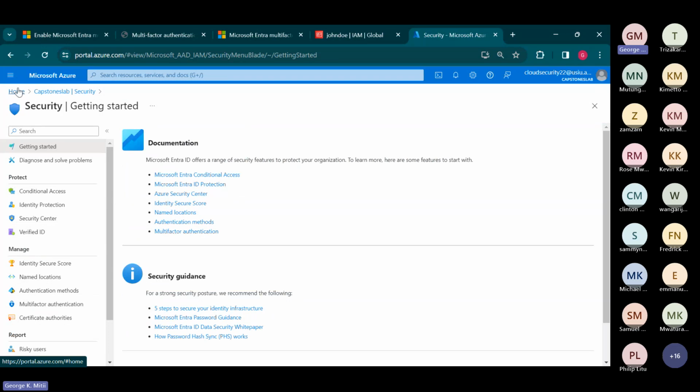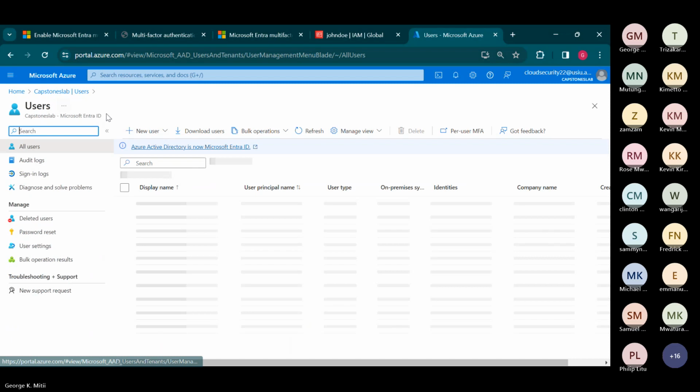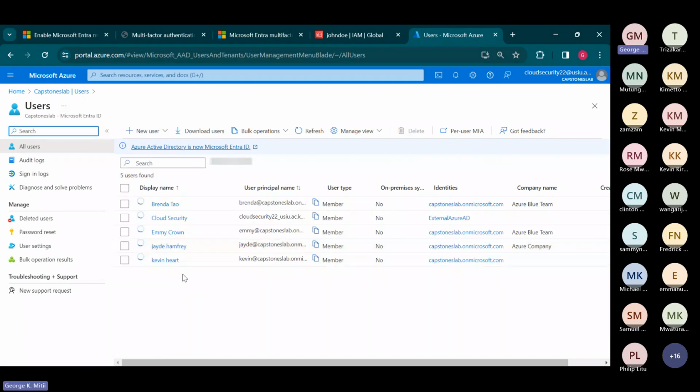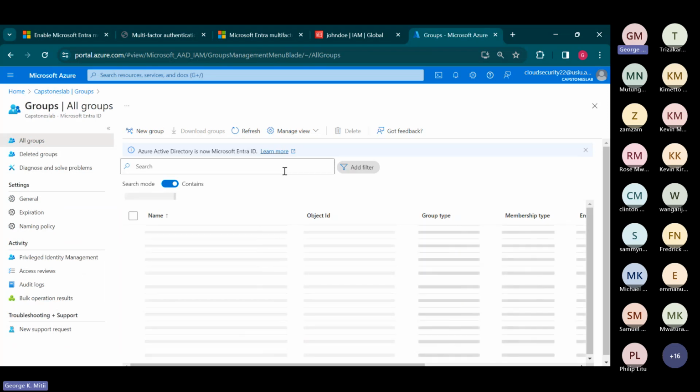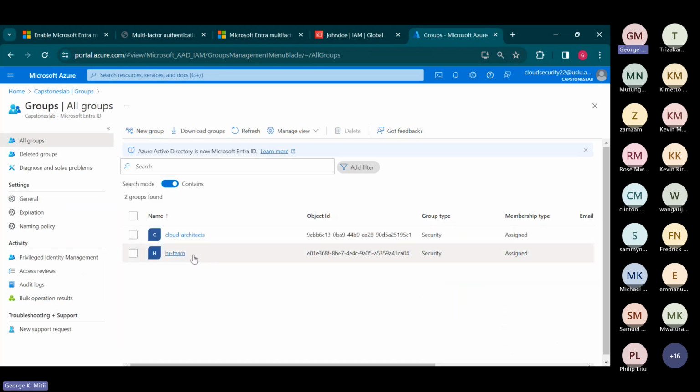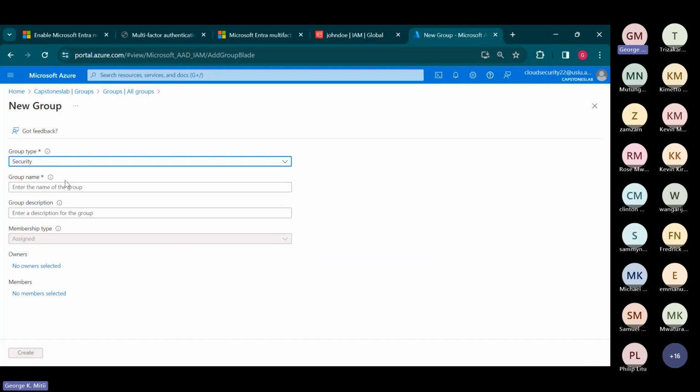So I'll just go back to users. So we have users. We had created a single user there, and we still have some of the users in the listing there. I'll now go to groups. So it's more or less the same thing. So far I have these two groups here, so I can create a new one. And these are some of the things that you can do with the Microsoft Entra ID free account, free licensing.